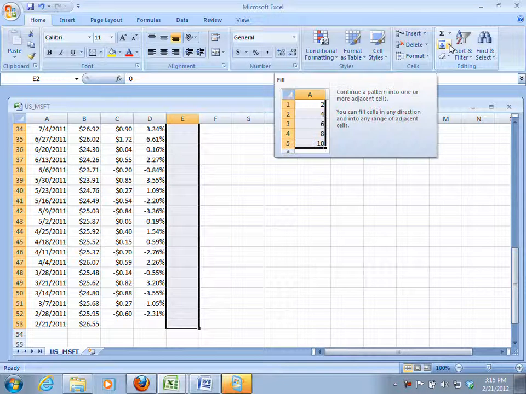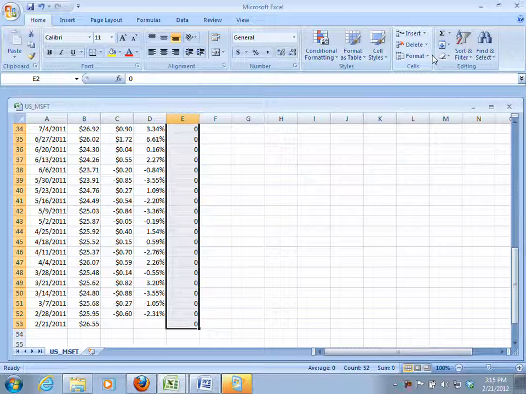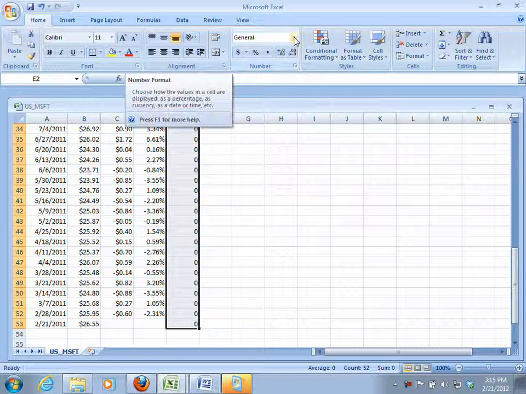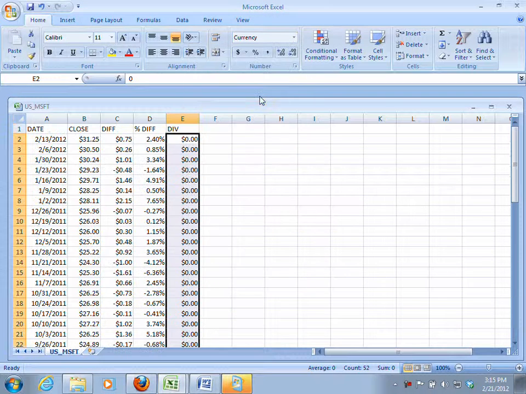They're all zeros, and I want those to be currencies, okay? So no dollars, no dollars, no dollars.